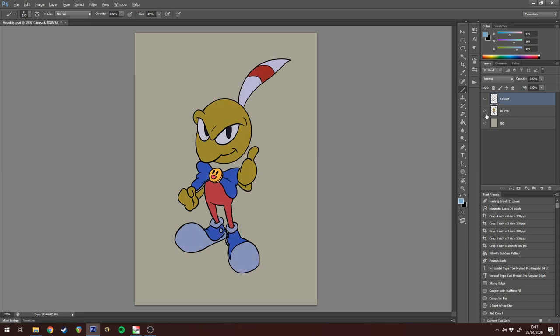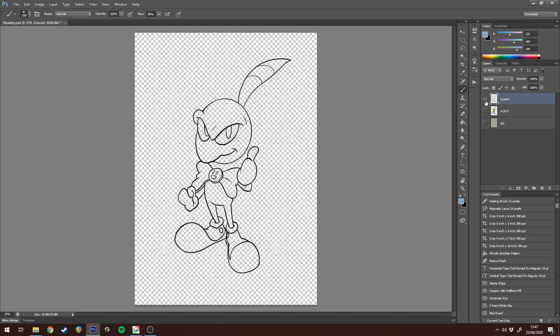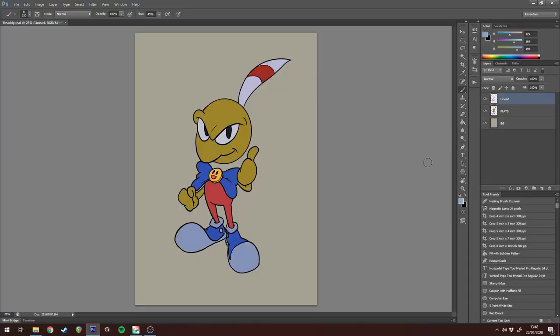Still might not be great, but yeah, I did this using Medibang Paint, I think, on the iPad. So yeah, it's all flatted. I've imported it into Photoshop and we're basically ready to go. So over there you can see I've got my flats layer, and above that I've got my line art layer. And like I said, if you're interested, check out K. Michael Russell or Colour with Kurt. Best tutorials on how to do flatting for this sort of style.